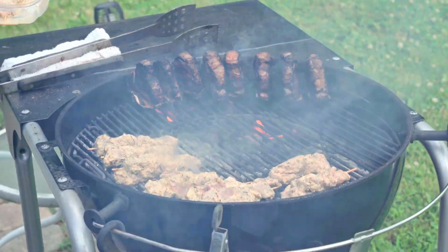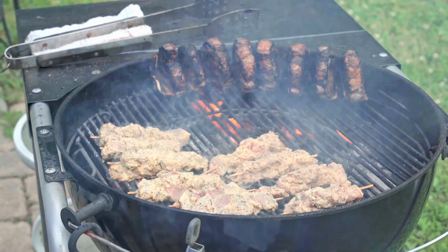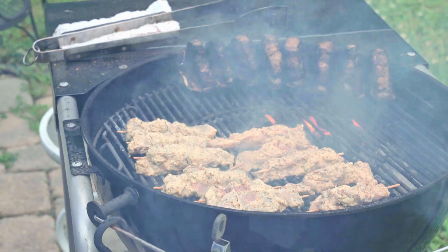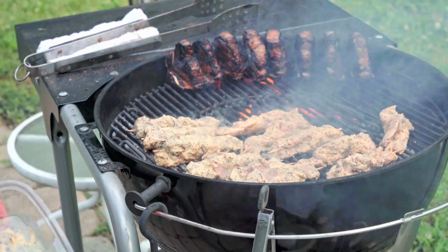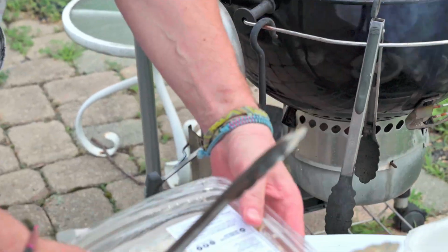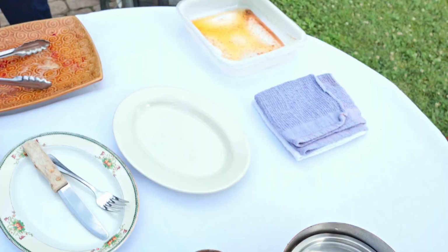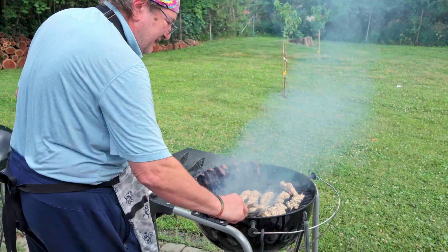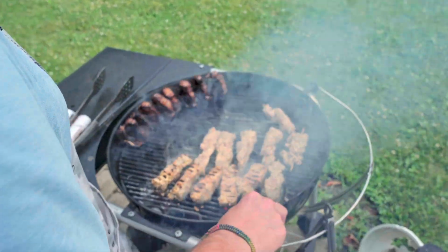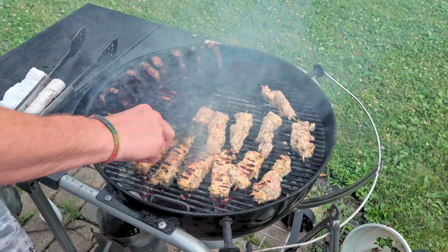Zania and I did these for a wedding early spring, and I'm using thigh meat, so it really is forgiving. It won't dry out on you like the white meat will. Same premise here. We want to get some color on these. The reason you want to get color on them right away is because then the marinade won't stick to the grill.